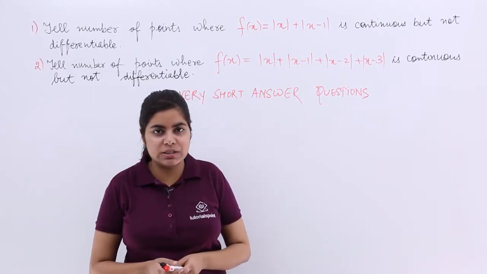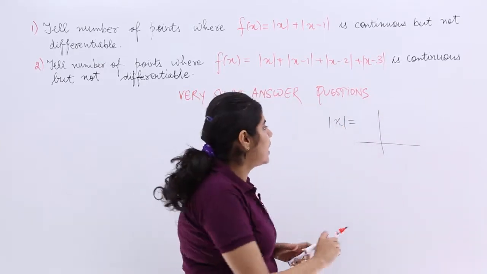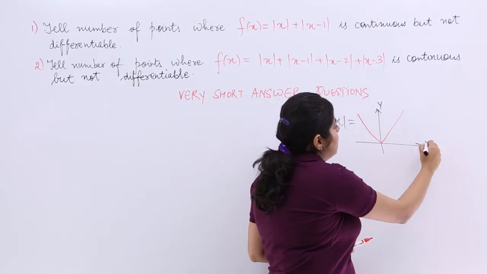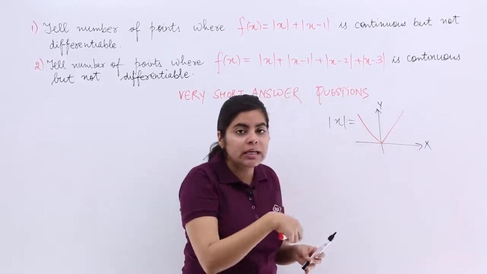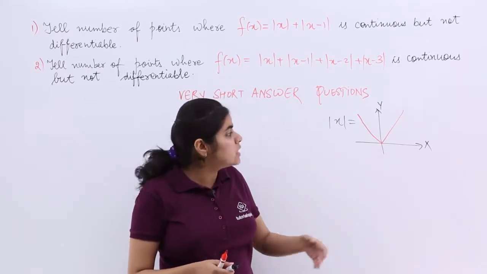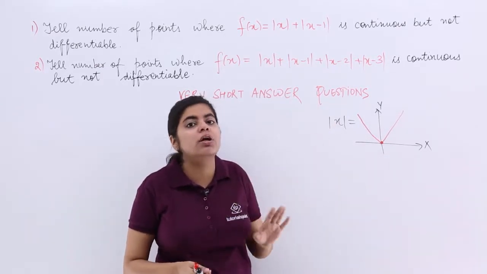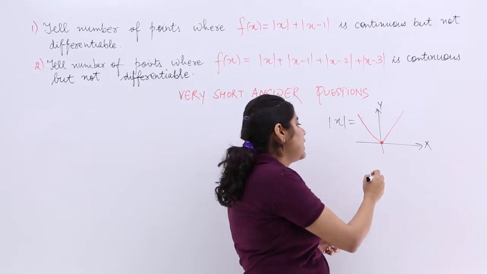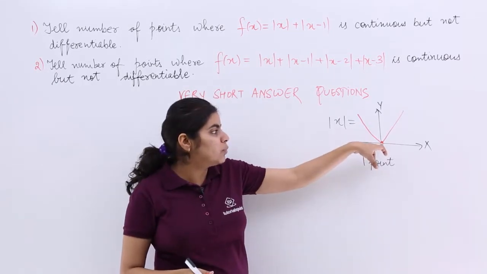Now we know something about the modulus function, mod x. Mod x has the graph which we already had drawn. It is a kind of V graph. You know this, and we told that yes, this graph is continuous because you can always draw it incessantly without chopping and lifting of pen or pencil. But it is not differentiable because at this point if I say there is no unique tangent. So that is why we said that mod function is not differentiable. Now when we know that mod function is not differentiable, we said that for mod x there was only one point wherein it was not differentiable, right? This point was there which we analyzed.